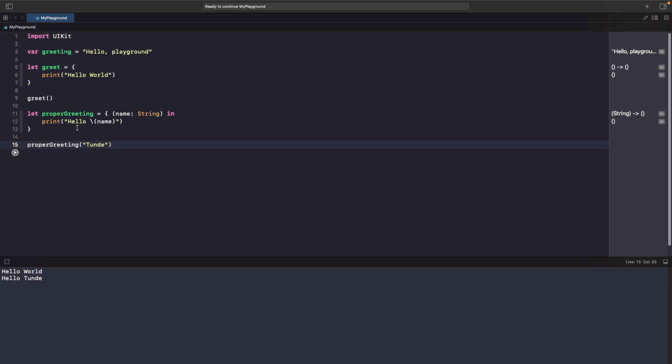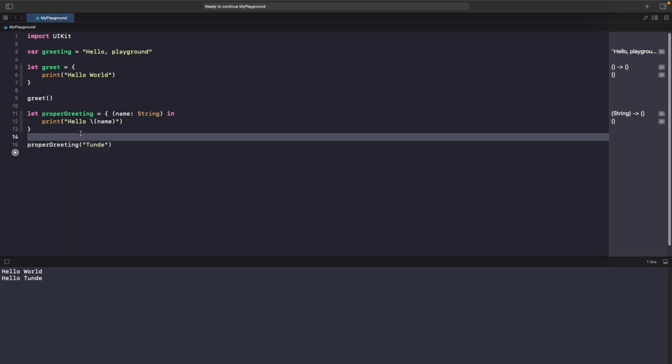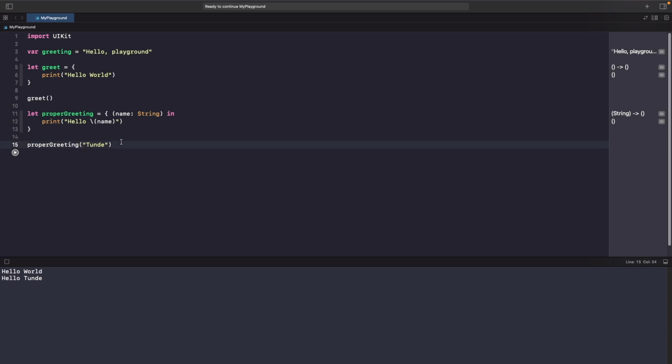So also as well, you may also want to have a closure where you only want to pass something in, but you also want to do some kind of calculation so it returns some kind of value as well. And we can actually do this by passing in a value like we've done before, but also returning some kind of value as well. So what we're going to do now is we're going to type another type of greeting where we pass in our name, but it also returns to us the string message that is created.